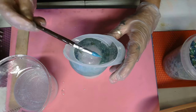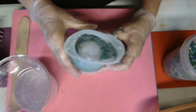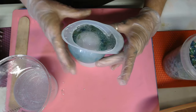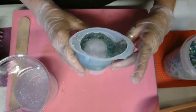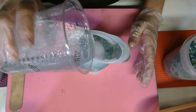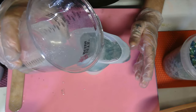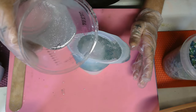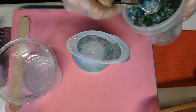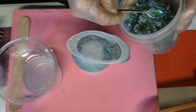Okay. And the bubbles are coming up. Give it a little squishy. But if it has bubbles, I don't care, because it's a snail. It's a snail. It's going to be pretty. All right, let's continue. Getting it in.